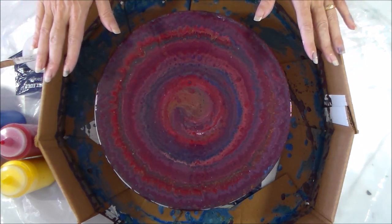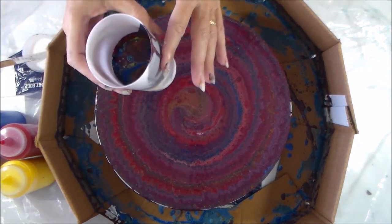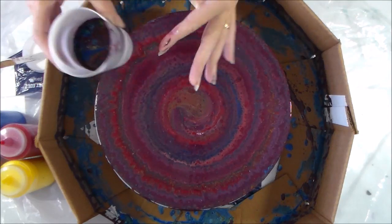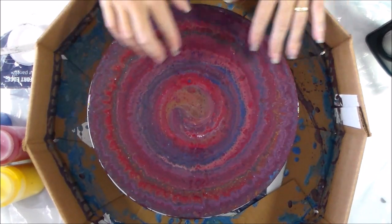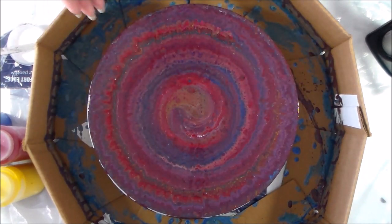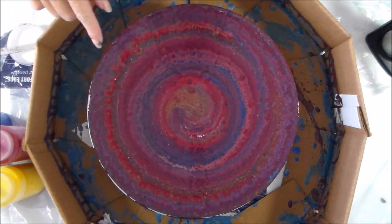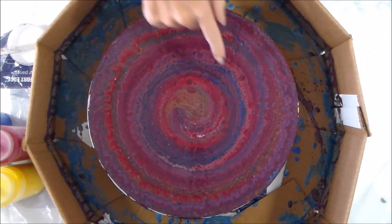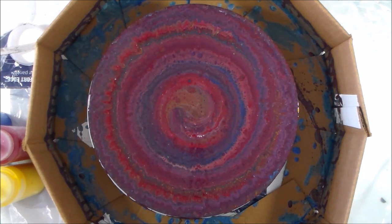I put the white mostly on the bottom so maybe I've actually got quite a lot of paint left over. If I poured again I might find completely different colours the next time around. As I've left it to develop it's looking a little bit more red and purple now. It's got a lot more interest — a very distinct red line come through here which is nice. But I think I can bring out a little bit more. I'm going to torch it, and I've got some really nice blue circle just here too. I'm going to give it a little torch over and see if we can bring out a bit more detail.